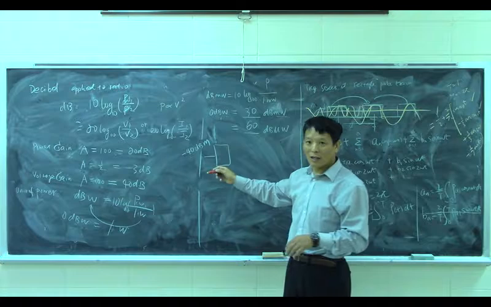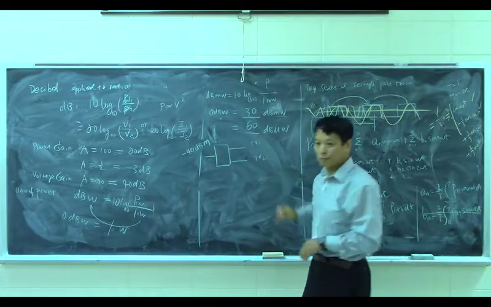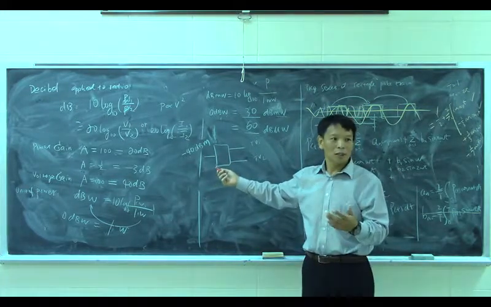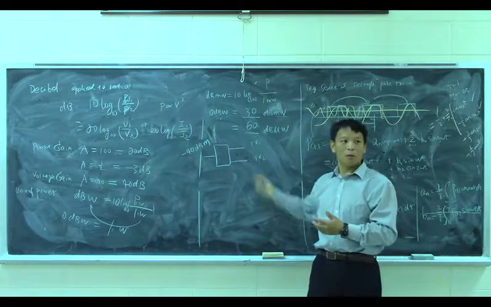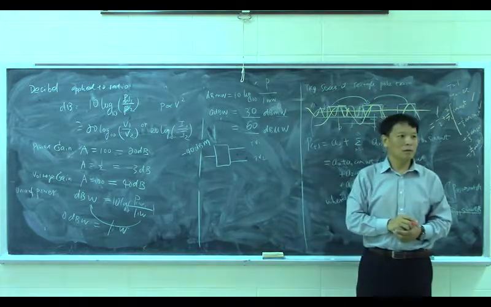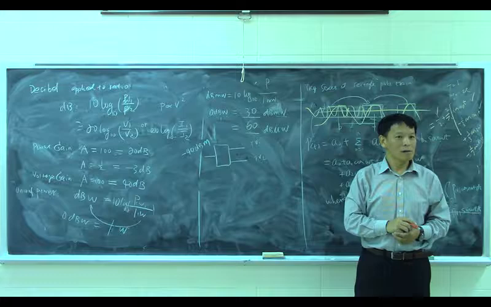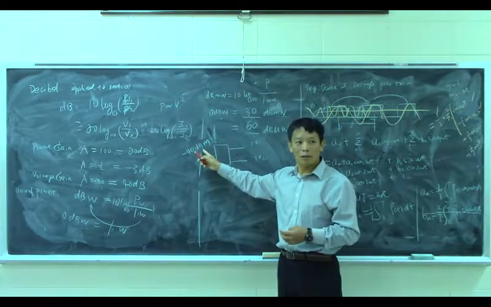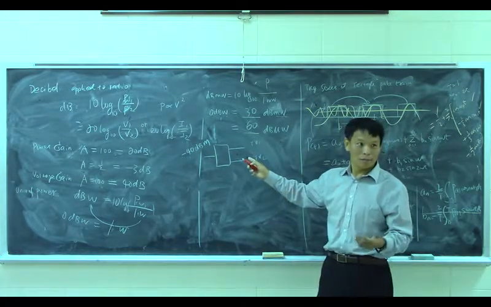Now you have 2 branches. It means you have 2 TVs connected to this one, TV1 and TV2. You use what is called a divider, 2 divided by 2. You want to divide this power equally into 2 parts. So my question is, what is the power here? This is negative 40 dB milliwatt. What is the power here? These 2 must be equal, right? What is this?